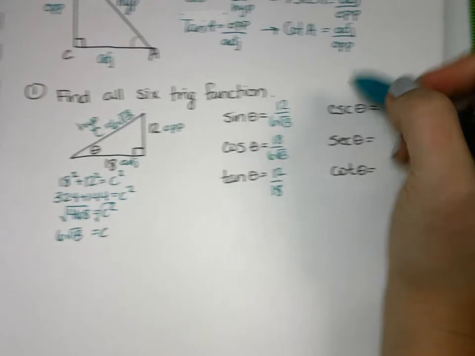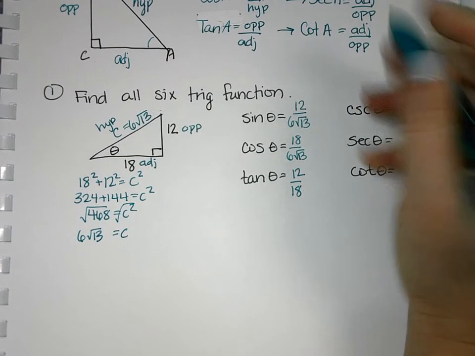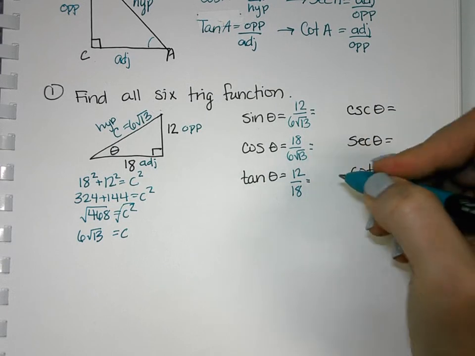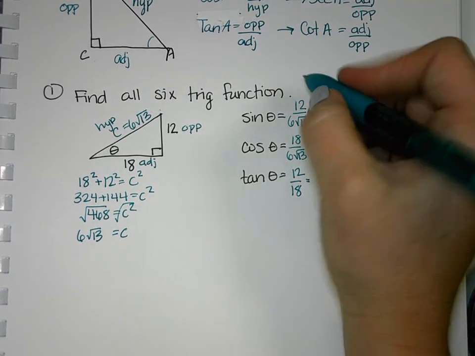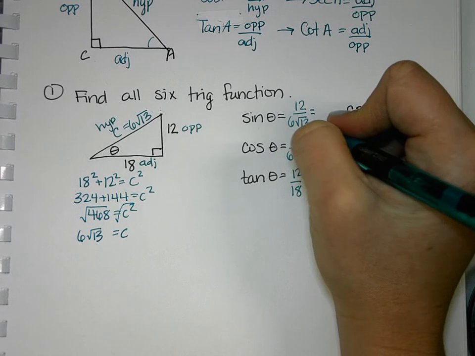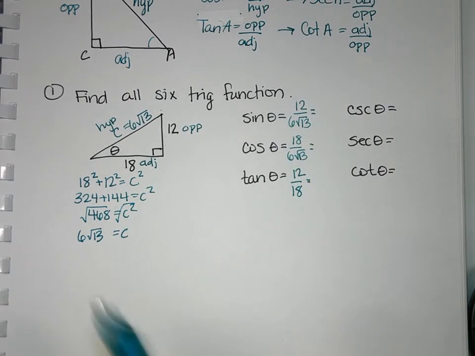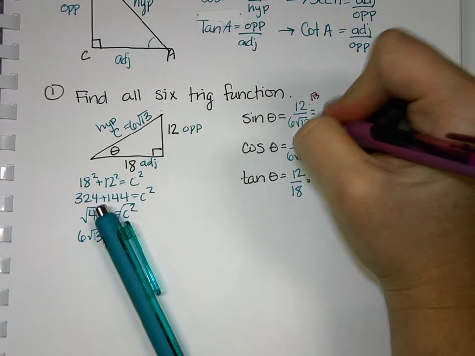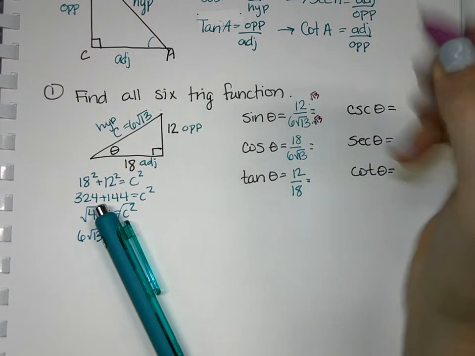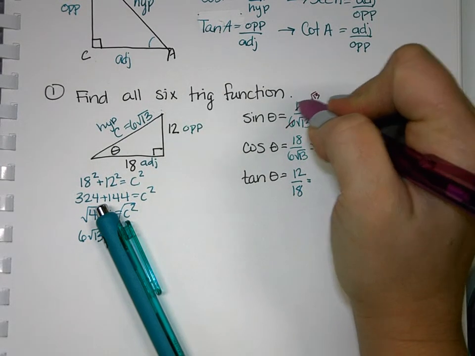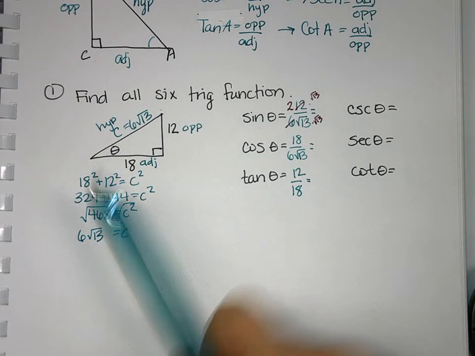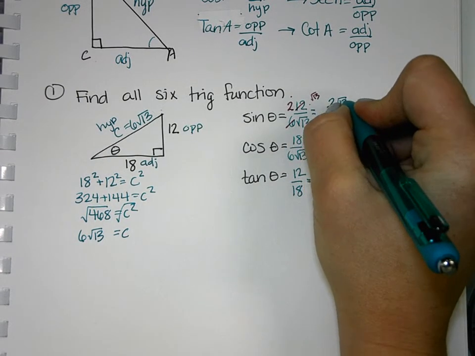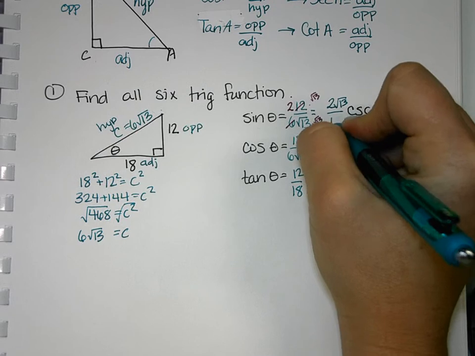And so what I'm going to do real quick before I go and do my inverses is if I can simplify these, I'm going to. And so if I simplify these, one of the first things I can do is rationalize, which means we multiply top and bottom by root 13. And I also notice that I can simplify my numbers. So I'll be left with 2 root 13 on top over 13 on the bottom.